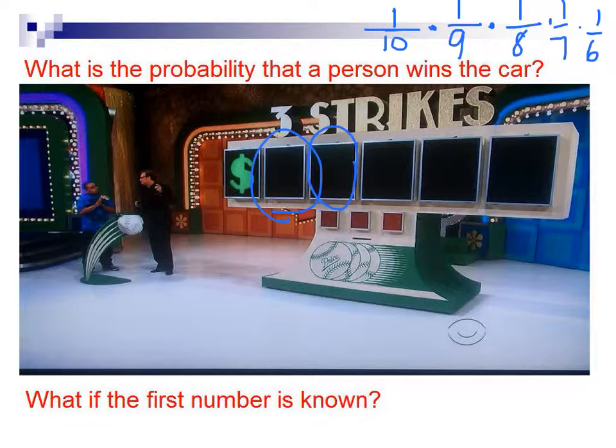Either way. Now let's look at this second question down at the bottom. It says, what if the first number is already known? That's a different scenario. If the first number is already known, then the probability that you get it correct better be 1, times the probability you get the next number correct. The rest of that's going to stay the same. It's going to keep reducing because you keep using up numbers. And so you'd end up with this for your probability if you're given the first number.